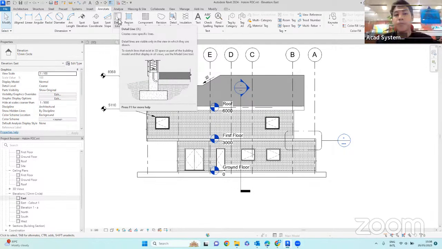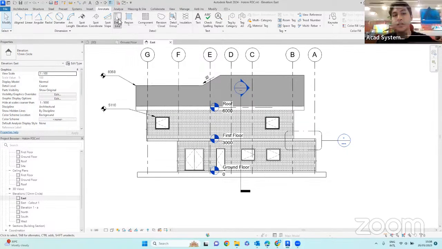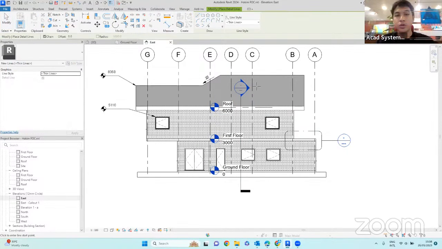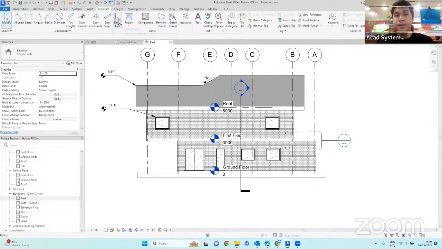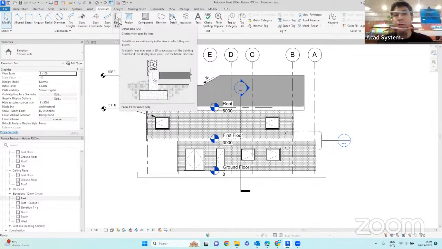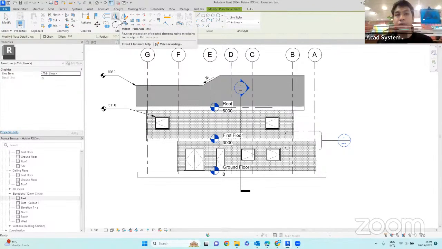Maybe you're working on a project that doesn't really require you to model everything up to the level of your anchors. So you can create a call-out view and just use this detail line to draw over it, to draw an anchor over it, right? So that could be a use of this detail line. But generally, you are free to draw anything using this detail line.